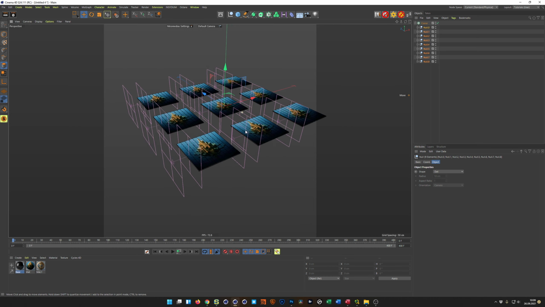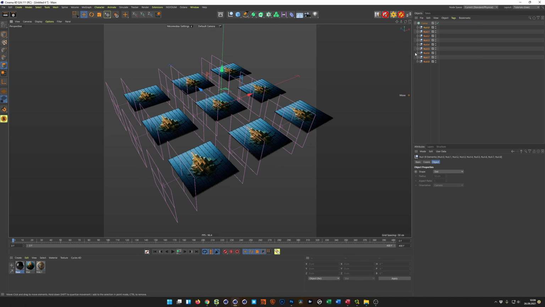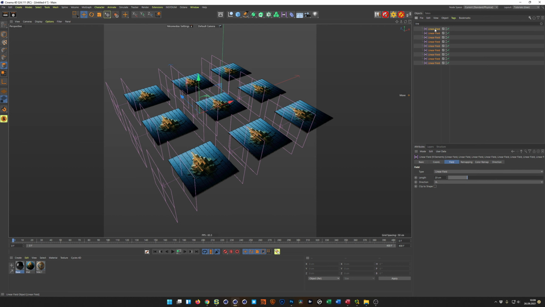That means when I go now, I search for the linear fields here on this magnifying glass here. So I bring the linear field. And I want to rename these linear fields so that I have the same here from 0 to 8, so that I know what is what. So I go to my naming tool here.